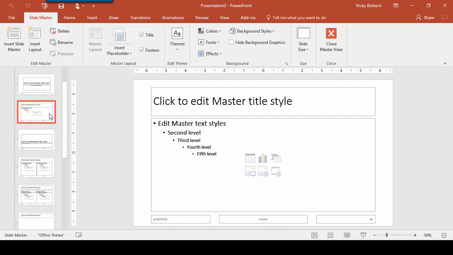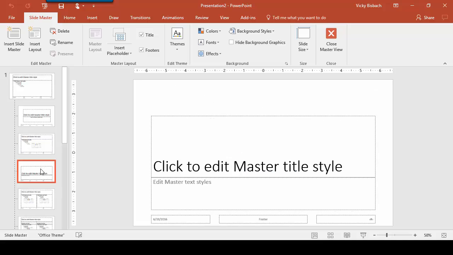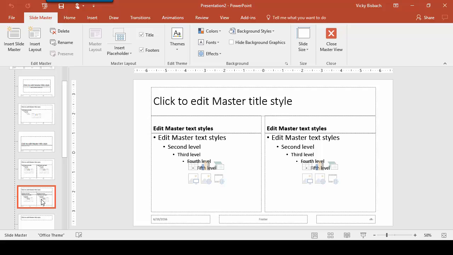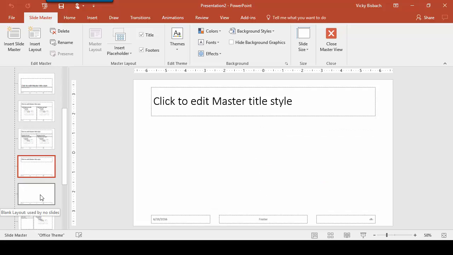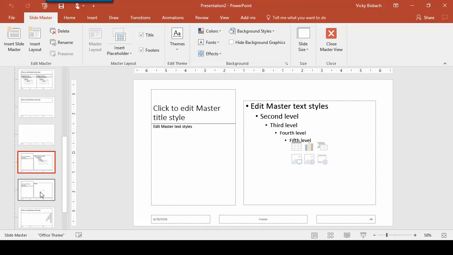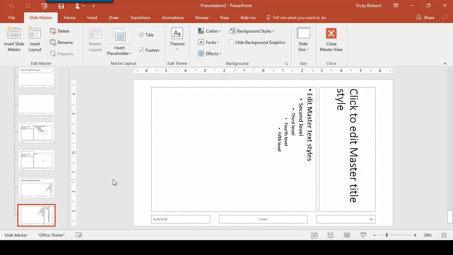So let's take a look at the 9 layouts that they come with. We've got our title slide, our title and content, a section header, a two content, our comparison, a title only, a blank slide, our content with caption, picture with caption, and then we've got a couple vertical ones listed.